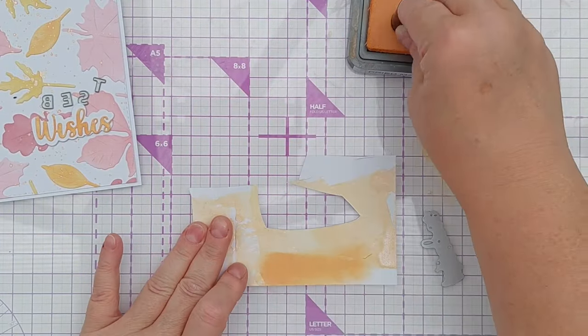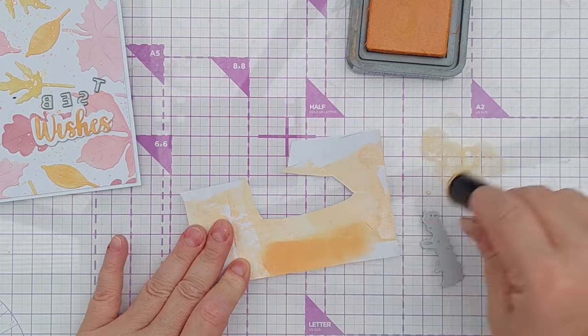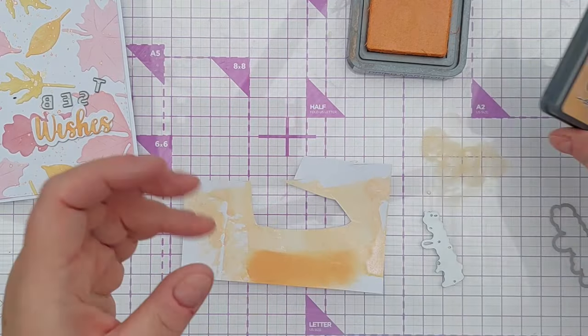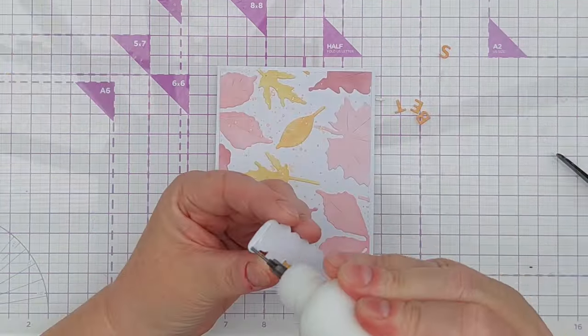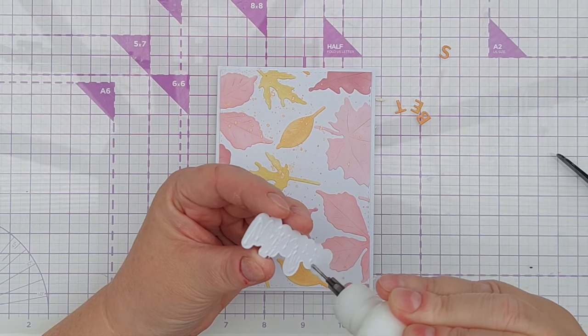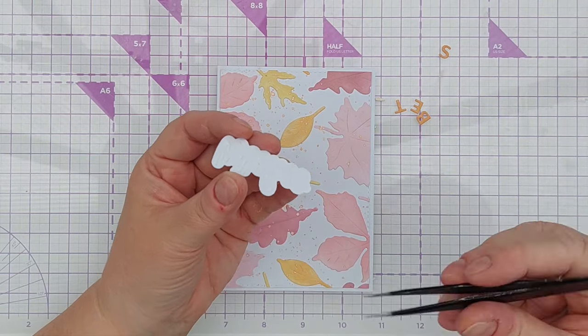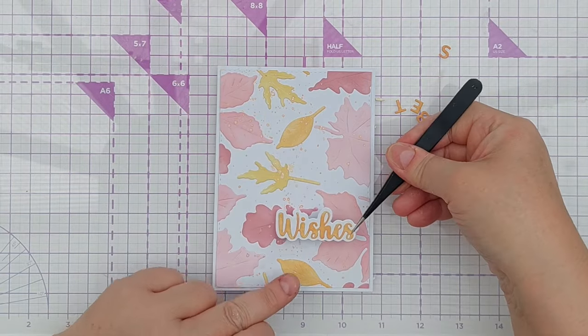I think that's better and I think it works with this cascade of yellows and oranges in the middle. I will add some more color to this so that I can cut the best from it as well. Yeah, I think it covers up the shimmer and shine but never mind. I could add a bit of dimension to this by cutting another shadow and popping it behind, but I think there's plenty on this card already.